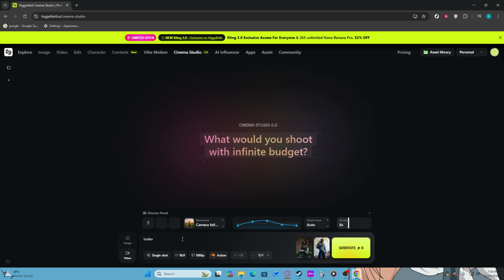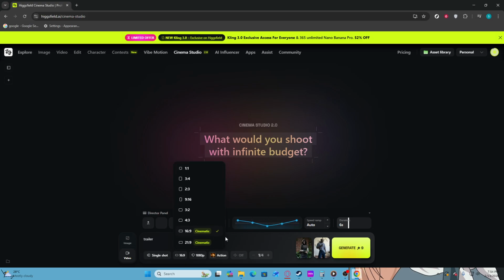to your cinematic content. Then click on Highlight. This feature allows you to mark essential moments in your video for emphasis. After that, select Single Shot. This option can be used to focus on individual frames or moments within your video. Now click on Aspect Ratio. This setting will help you define the dimensions of your video, which is critical for various platforms.